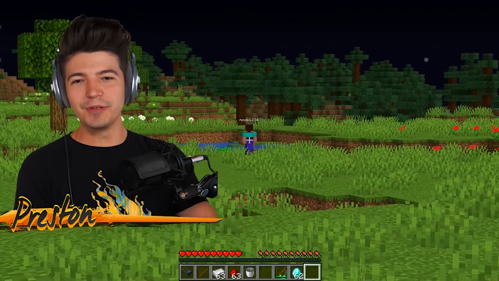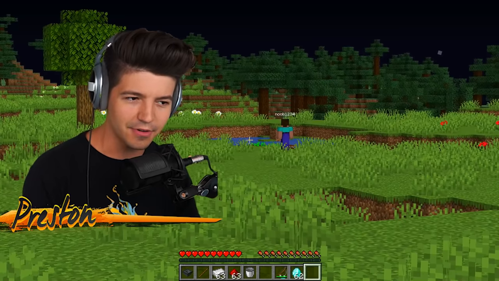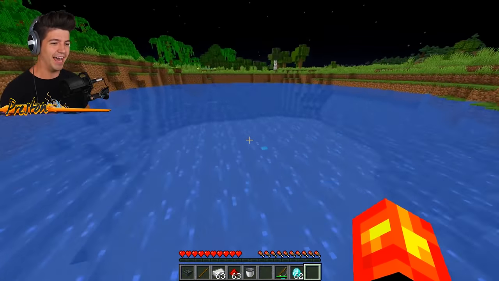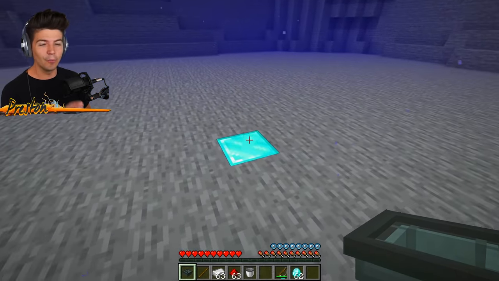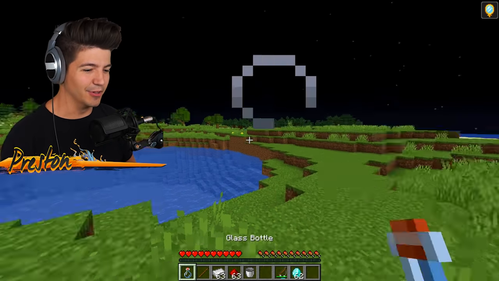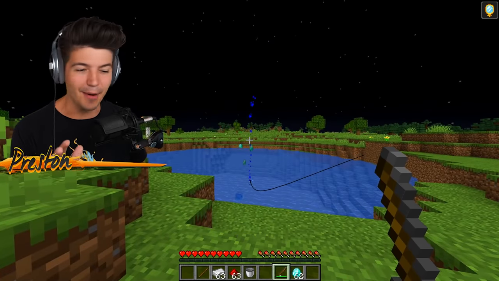As you can see, the noob is preoccupied watching his crops grow. More specifically, I think those are carrots. I'm not sure why he is watching carrots grow, but that does not matter to us. We're going down into this giant swimming pond. I'm gonna put the whirlpool generator right in the center. Now, first things first, drinking the invisibility potion. This is very important. We do not want the noob to know who is coming up with these amazing traps.